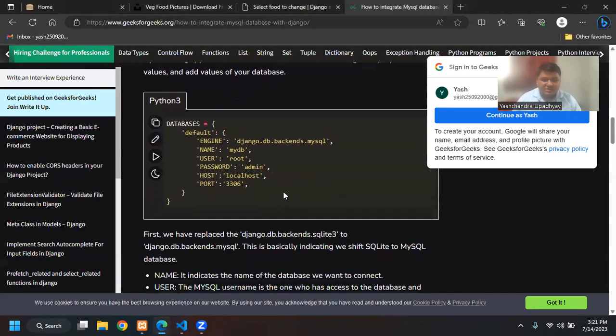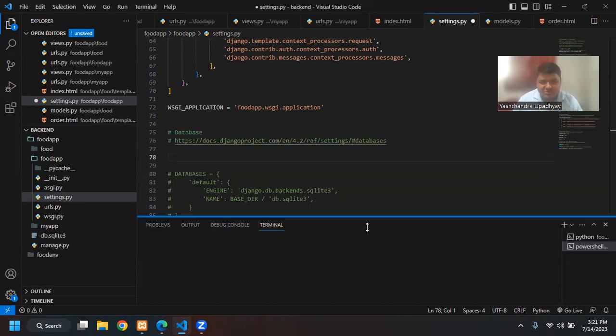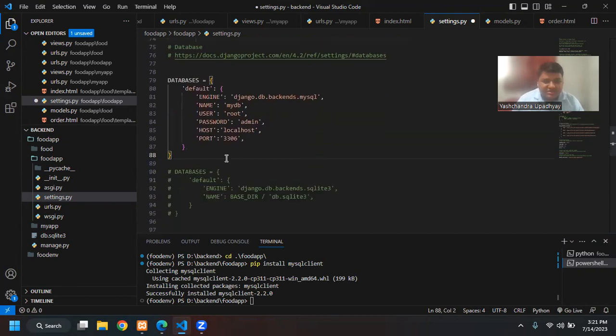Next thing that I can do is, I just need to add this line of code. We'll see what this line of code is. So here if I paste it, it is basically the same. What I'm telling is to use MySQL as the default engine, and here I have root as user. I don't have any password, remember, so I will not add any password. Host and port I'm using by default, so I don't need to change them.